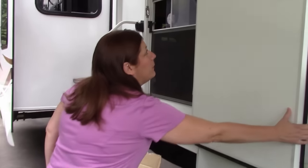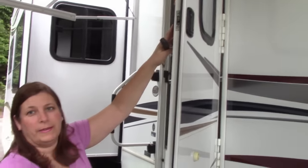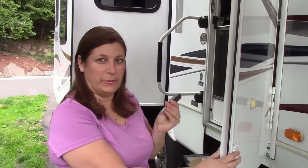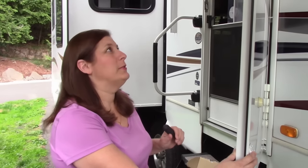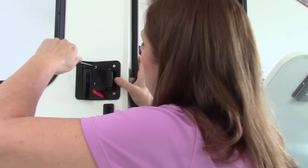Okay, so we have our old door lock here. And first thing I need to do is remove the old door lock. In the video, they used a power drill. I'm just using a regular Phillips head screwdriver. So there's four screws on the inside that I'm going to remove. Okay, so here I go. I'm removing the screws.